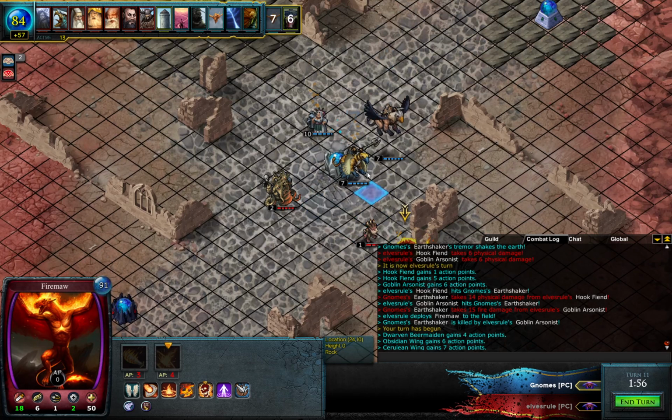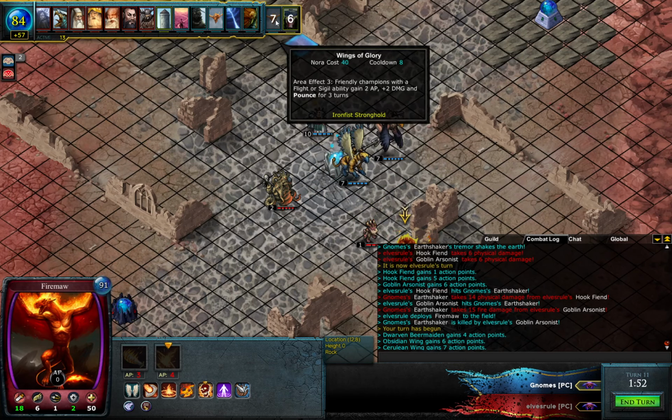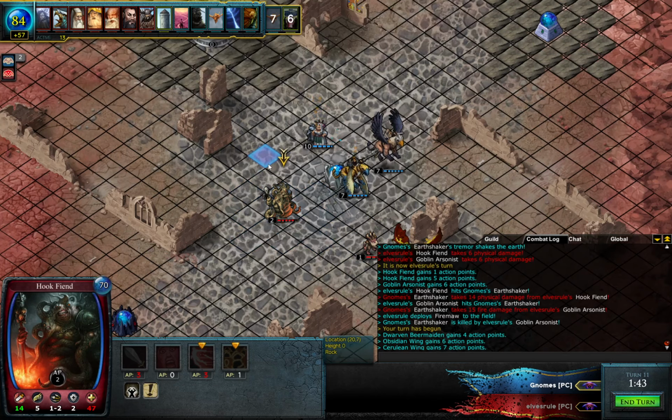But we can also just go for late game. We have a bit of a lead now. He killed my Relic. So we played, let's see, 40. We played 75 Nora. But we got the Nora Globe, right? And then we killed a 74 Nora champion. So we got a tiny, tiny lead there, right?